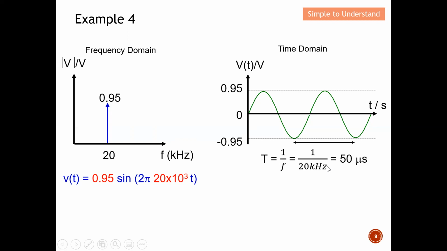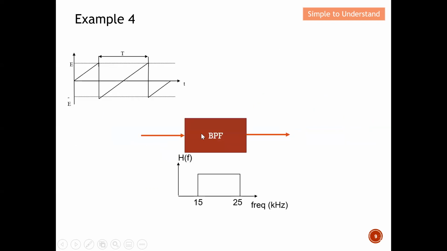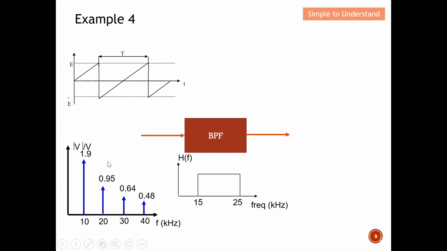So from here, you can see that I'm done with this example 4 by transforming from the amplitude spectrum, going through a bandpass filter. Finally, what is at the output is simply one frequency component, with a time domain as illustrated here. So I can do a very quick conclusion over here. This is a Sawtooth signal that is fed at the input of the bandpass filter. The bandpass filter has this filtering characteristic. They basically pass anything within 15 to 25 kilohertz. From here, I have worked out how they look as an amplitude spectrum.